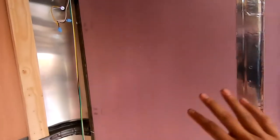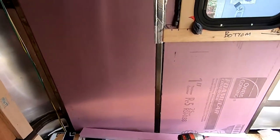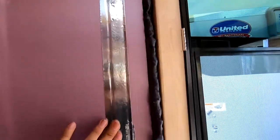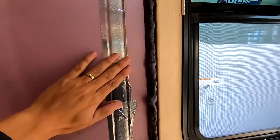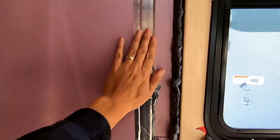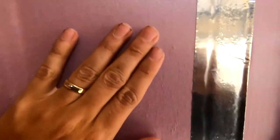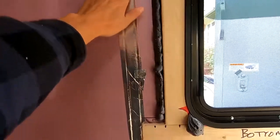I'm starting to insulate. I have my one-inch XPS boards that I'm cutting to size to fit in between the stud walls. All the little nooks and crannies I'm filling with spray foam, and then all the joints on the studs I'll be applying reflective tape. I have half-inch strapping going horizontally about every two feet, and I'm going to add another half inch of insulation to break the thermal bridge — because even feeling with my hand, I can feel where it's nice and warm on the insulation but really cold on the stud itself.